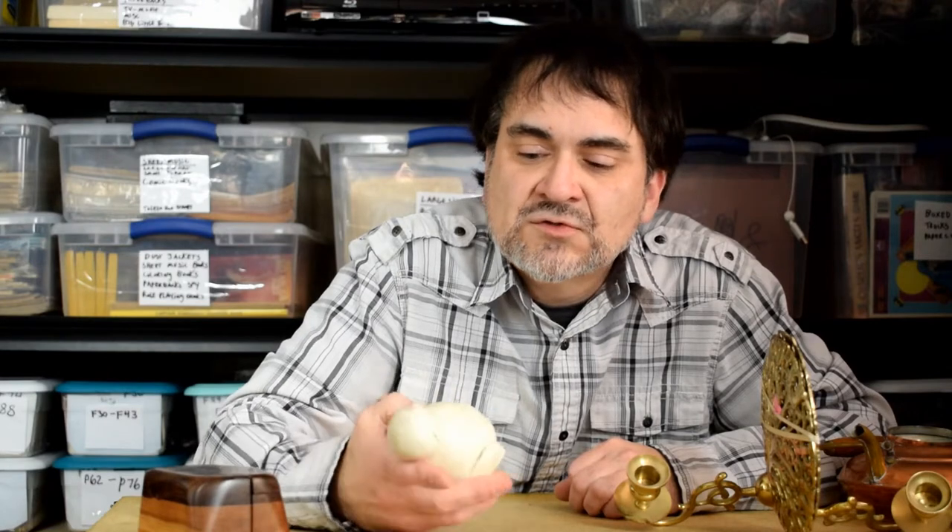This is actually a Shmoo. It's from Lil' Abner — it's a '40s, '50s cartoon. I have never seen this one before. I've seen a little bigger one that people think is a bowling ball. This was 79 cents. I'll probably get say 35 bucks for it. It's a comic book character piece. I've never seen a chalkware one before like this, especially this small. There were hundreds of these in the comic book. If you haven't heard of it, look up Shmoo — S-C-H-M-O-O. Kind of a cute little cartoon.